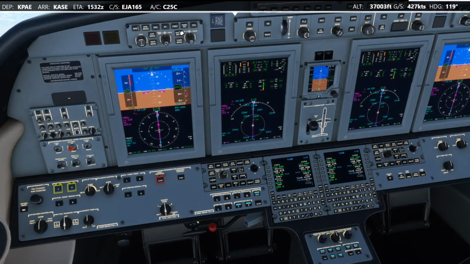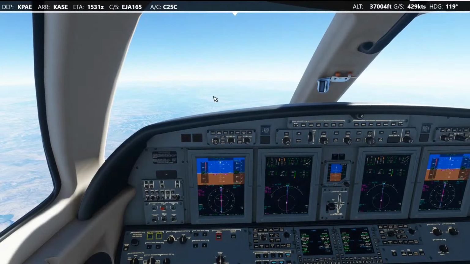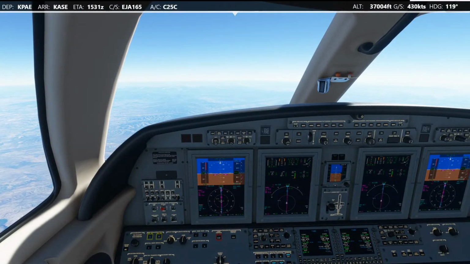Top of descent is coming up very soon actually. 20 miles almost for top of descent. I'm going to leave terrain mapping on as well, because if the weather is pretty poor as we get closer to Aspen, then we're going to want to see where we're going, I guess.